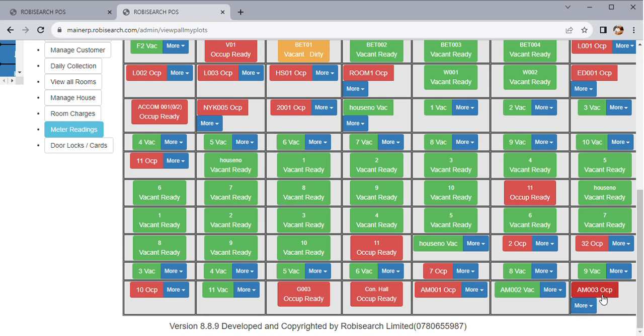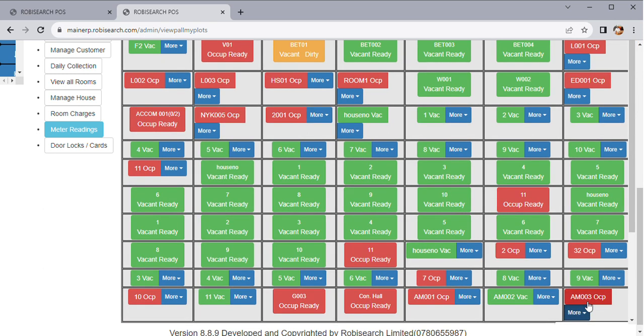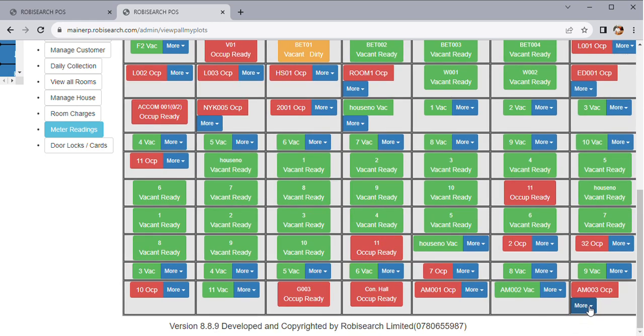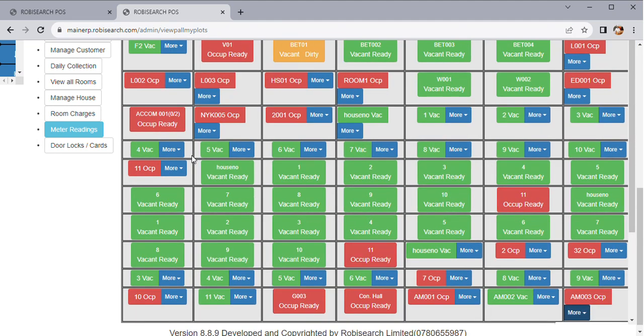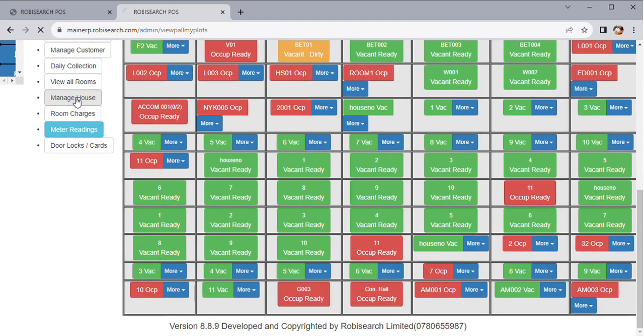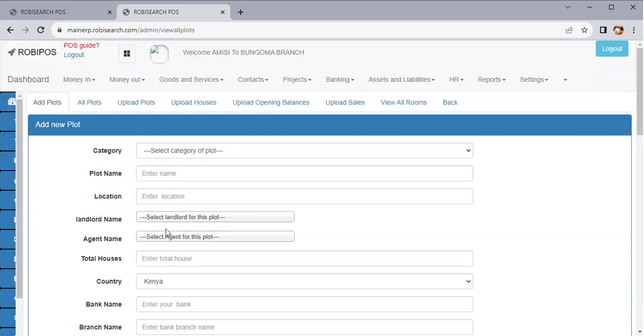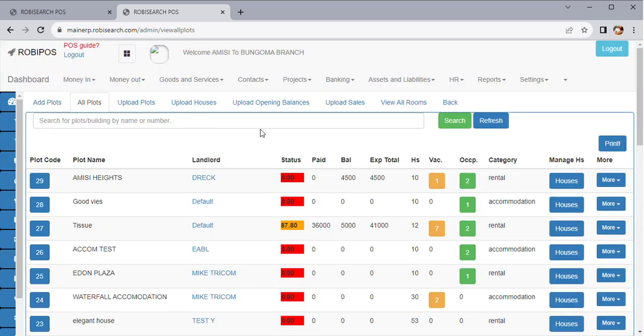You just come here to this room, you click more. Or you can also come here to all plots and then houses.